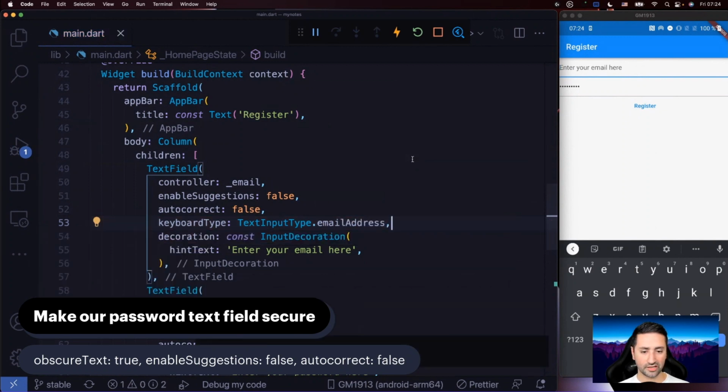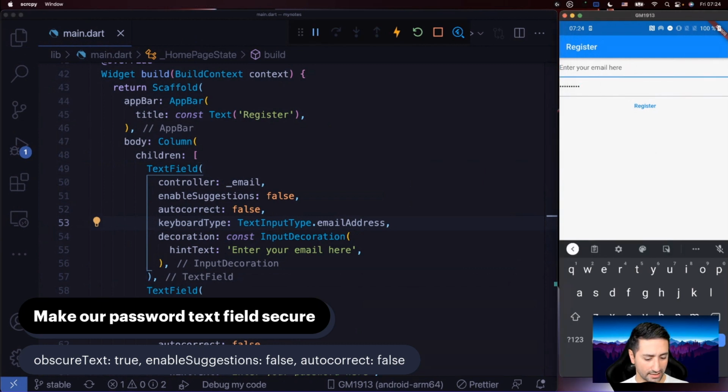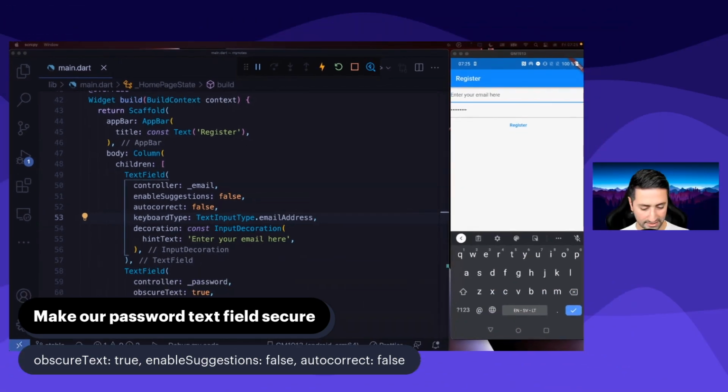So save it. Now, if I then go here, you can see there's an @ sign. Sorry, you can't see it. So I'm going to do this so you can actually see the @ sign. So you can see the keyboard here, and then there's an @ sign right there. Okay.